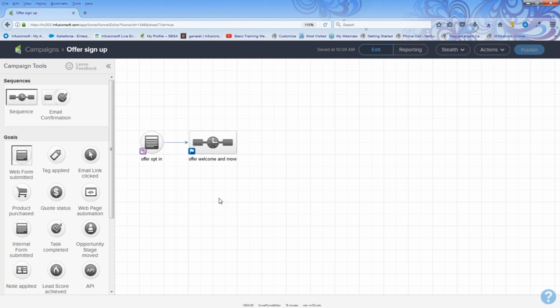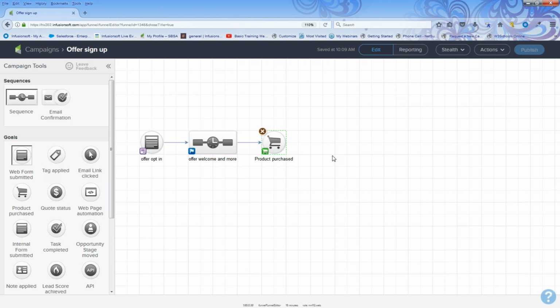And inside my sequence, I'm going to offer them a product. I'm using Infusionsoft's e-commerce, so I'm going to grab the shopping cart, place it here, go to the left, grab my arrow, put it together. I'm highlighting, here's my goal, here's my sequence, here's my next goal, and if they purchase a product and become a customer, I can put another sequence here. But I'm going to stop right there so we can keep going. This is a very simple campaign. I have my foundation created.